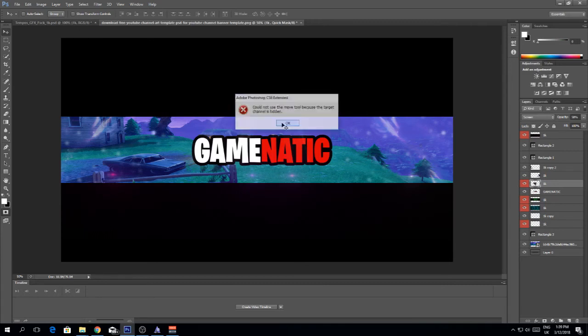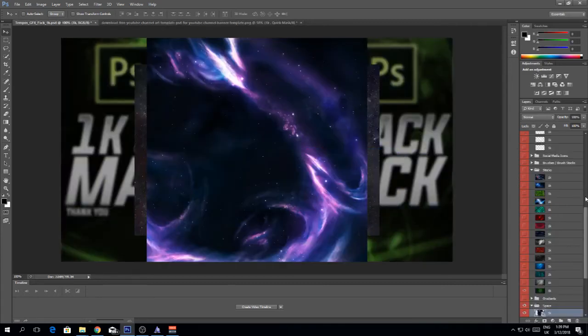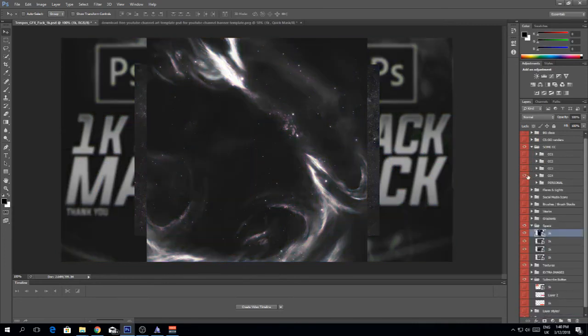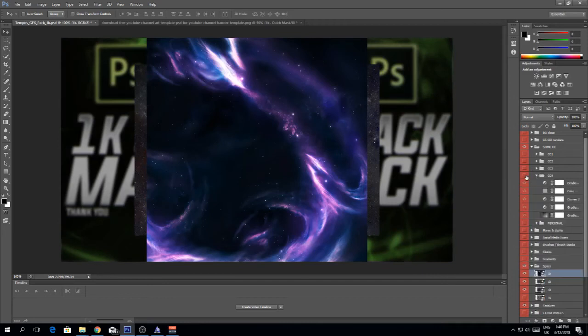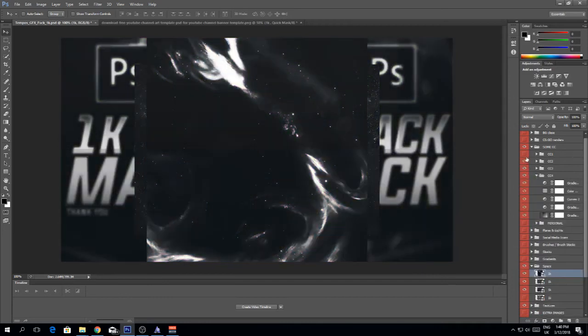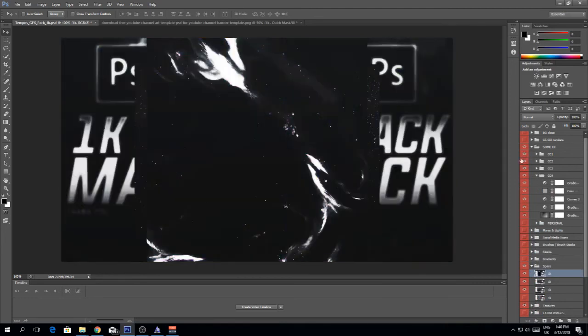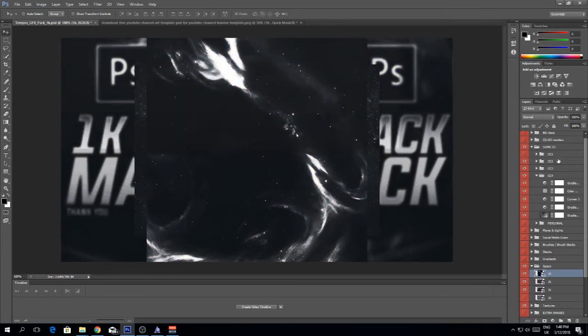What we're going to do now is go into the Tempos GFX pack, and look at some CCs. Let me just drag that up here, close that, close that. Let me look at some CCs now. We're going to see these, let me see which one looks pretty nice. I'm liking the second one right here. So what we can do is just drag that in here.